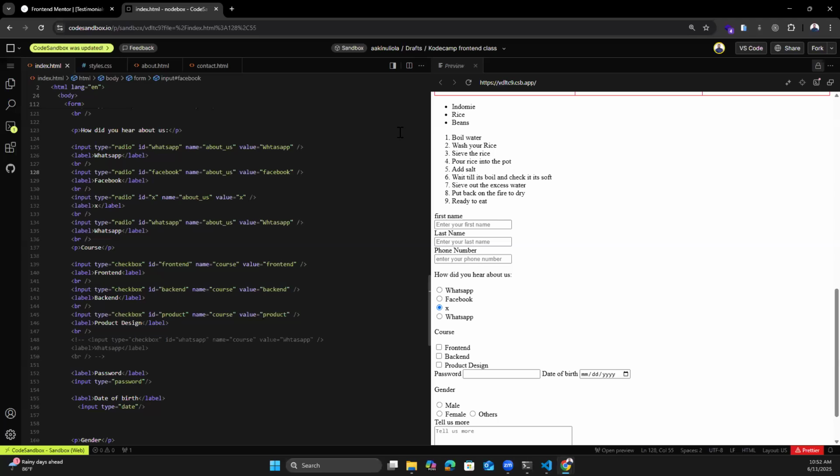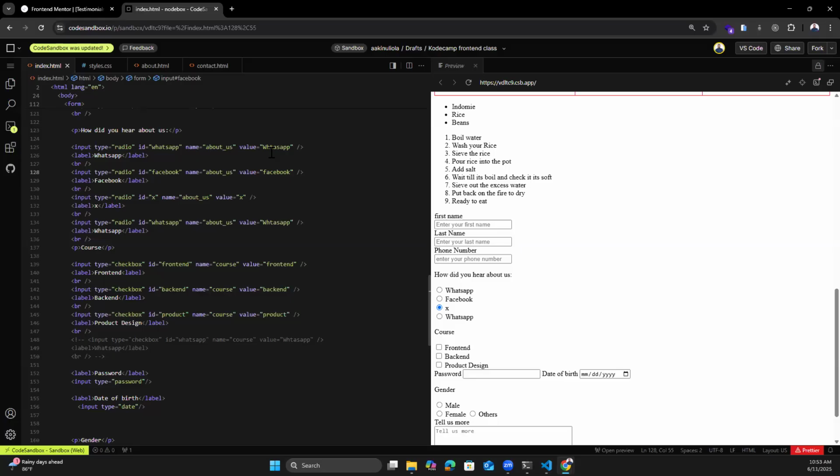I want to dive into Visual Studio, in continuation to the question I asked before, the input on the date and date of birth. Can we also find that in VS Code the same way it is on the sandbox? Yes. Everything we are doing right here, if we copy it and paste it on Visual Studio Code, it's going to work the same way. So I want to open up my Visual Studio Code and just copy this code, paste it on our Visual Studio Code and see the results. So let's try that out.